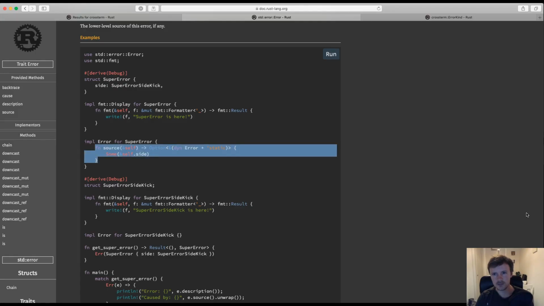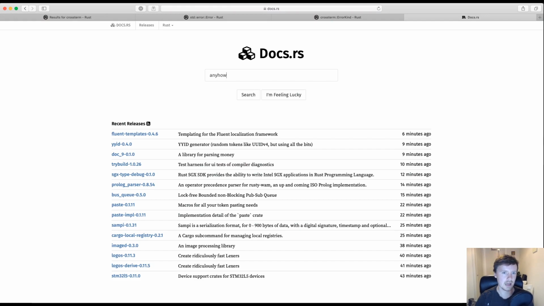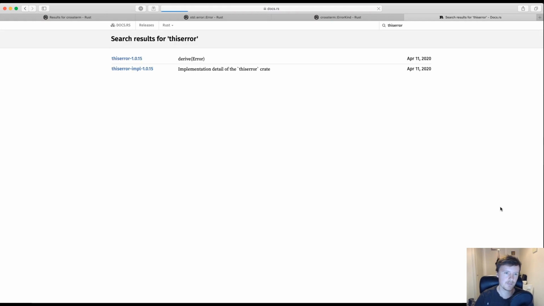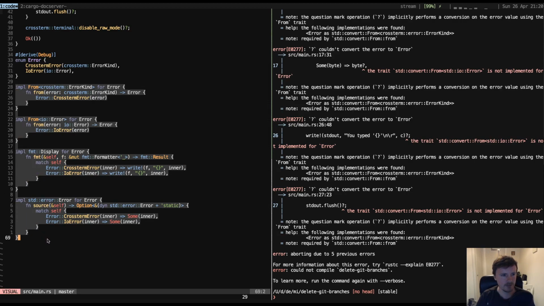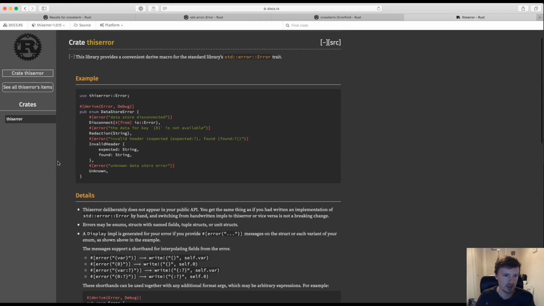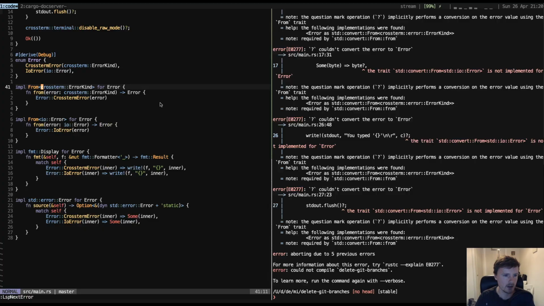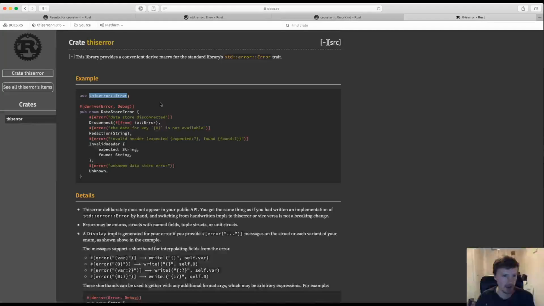So this is where the crate that we pulled in at the very beginning comes in, called thiserror. This is basically a procedural macro that lets us derive all this stuff and makes error handling, sort of having our own custom error type, super easy to do. So this is sort of what it looks like. You can put derive Error on your type. Let's just comment all this out like that.